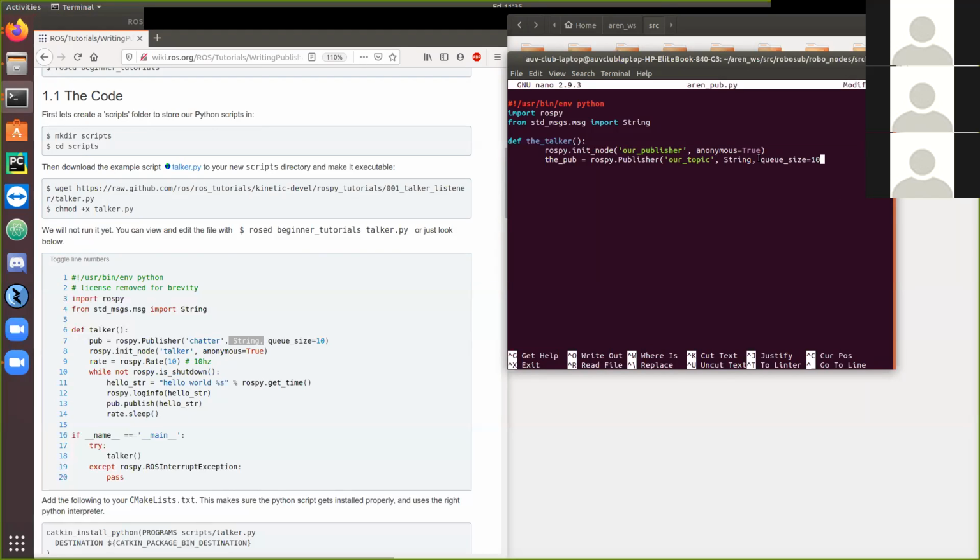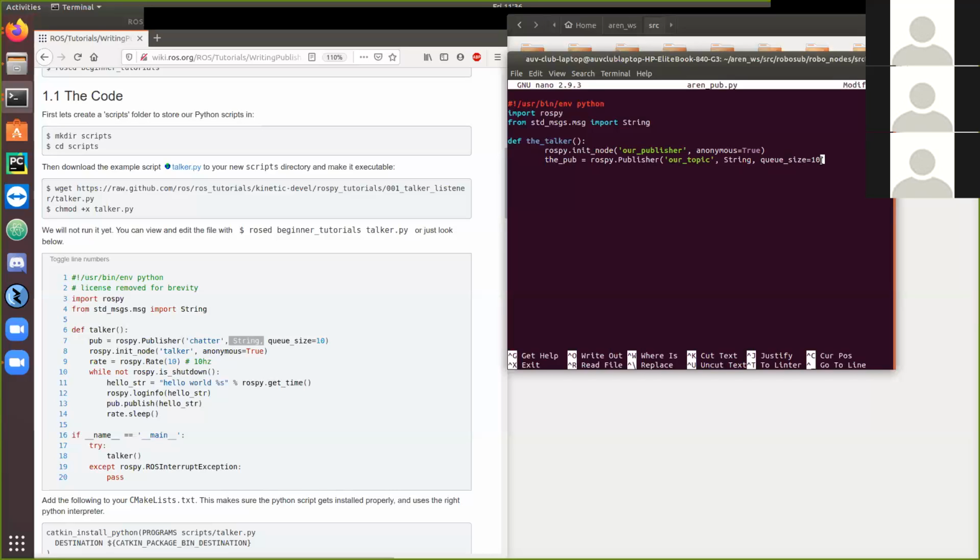This line basically means if you're publishing a bunch of information, but your subscriber is extremely slow whenever it loops, you're going to be publishing and publishing, and sending a bunch more data than it can handle. What queue_size=10 does is it keeps your 10 most recent published messages. So if you print 1, 2, 3, 4, 5, 6, 7, 8, 9, 10, 11, the subscriber will see 2 through 11.